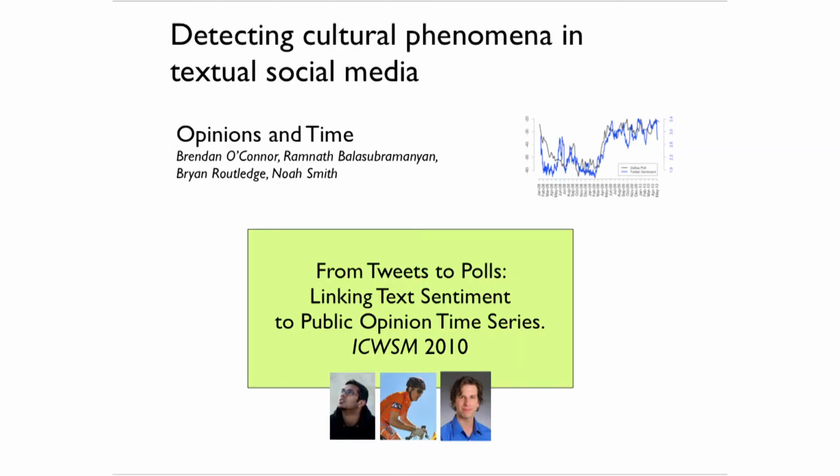So the problem we're looking at in this project is to measure public opinion. And the question is, can we somehow do this better or in a different way, or get useful information from social media? The setup for opinion measurement is there are people in some population, say the United States, and they might have certain opinions about, for example, whether they approve or disapprove of presidential job performance, or other things. If you want to know what people are thinking, there's already a very good method. You can just ask them.